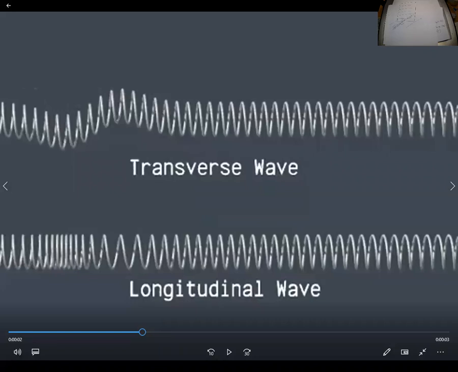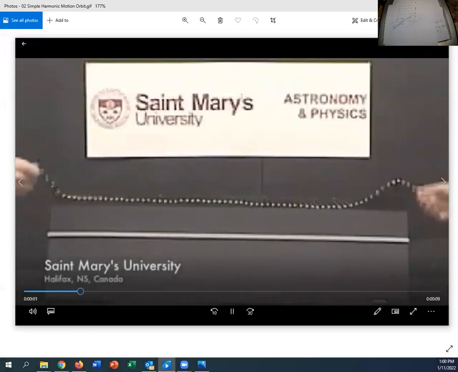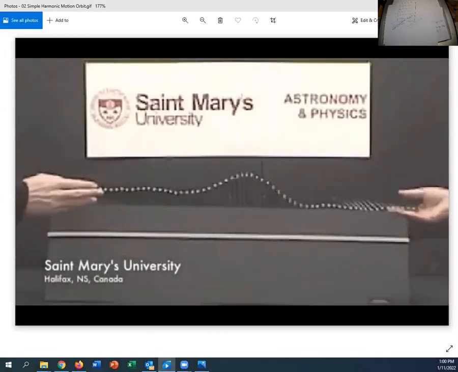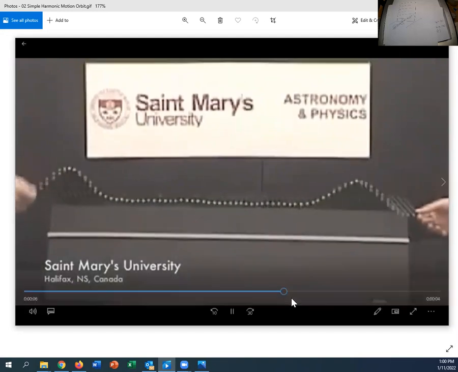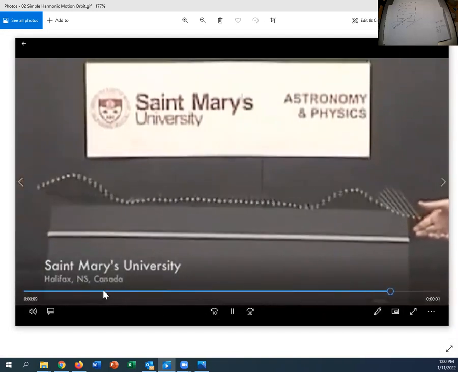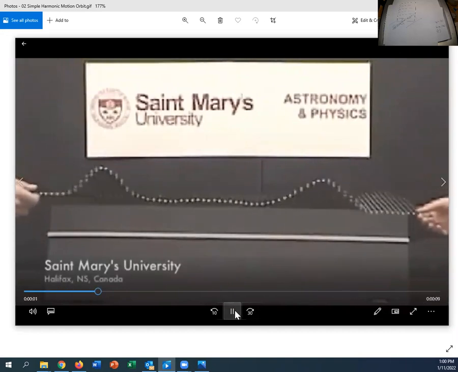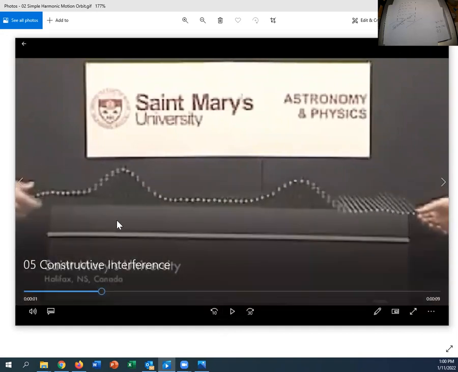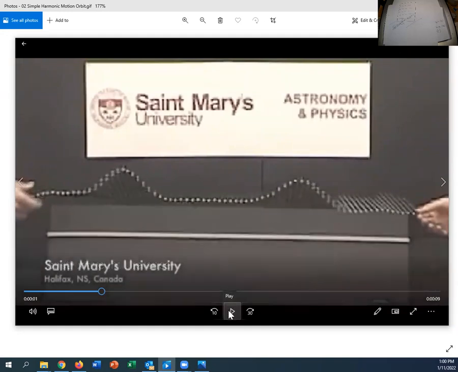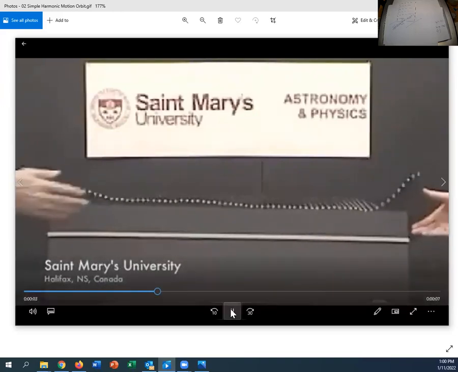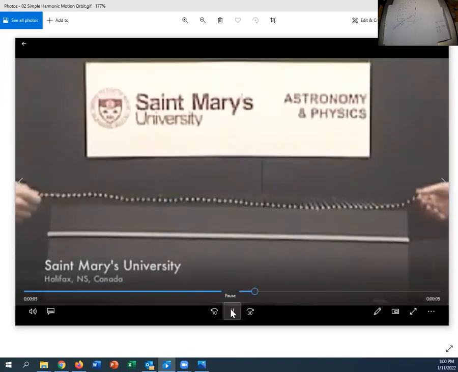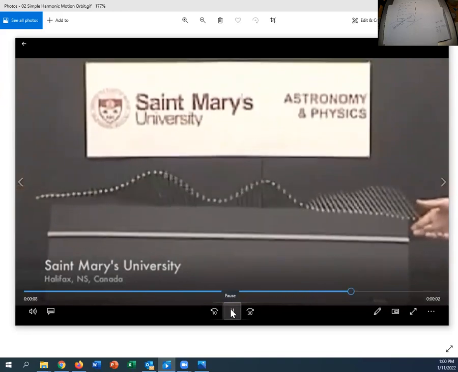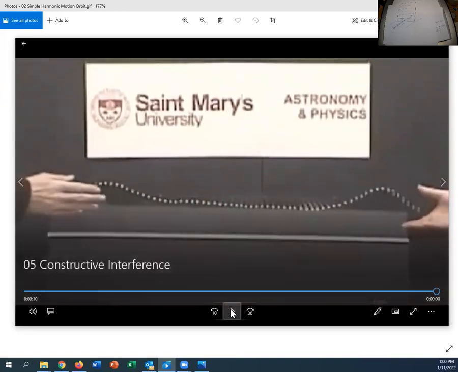Oh, let's look at interference patterns. Oh, whoops. I gotta flip the screen over. Right, interference patterns. So we've got a couple of wave pulses. You guys see how maybe that's like 10 centimeters and 10 centimeters. What do you think is going to happen when they cross over each other? 10 and 10 makes like 20. Do you guys see it go up to like 20? 10 and 10 makes 20. You guys see that? Okay. So that's called constructive interference.